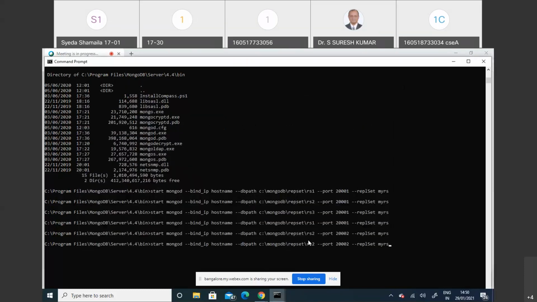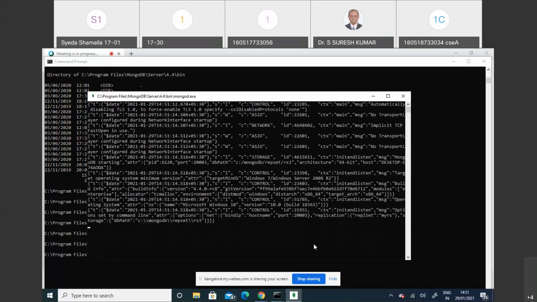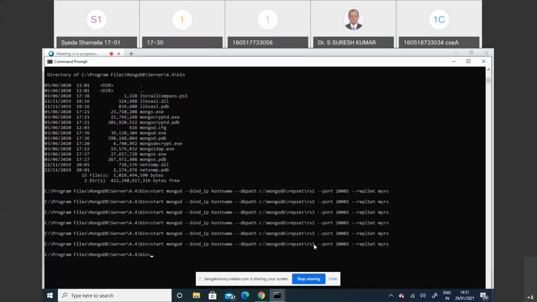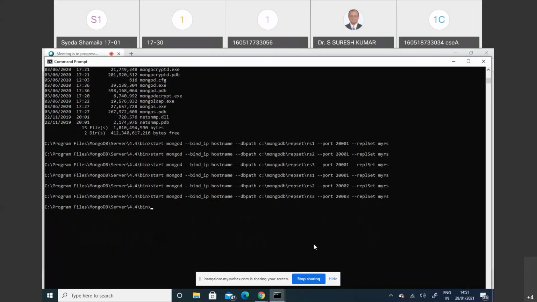So once again I go back here, I change this to RS3 and my port to 20003, to start my replica set for port 20003. So all the three I've started. Kindly start this and then we can go together.